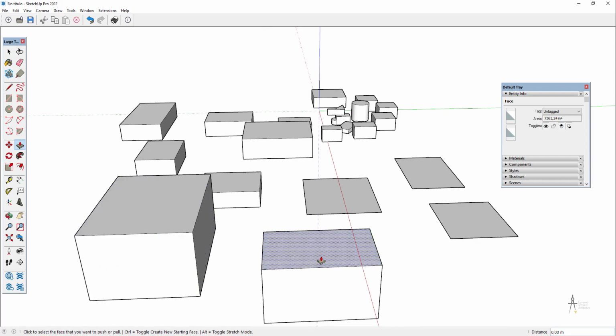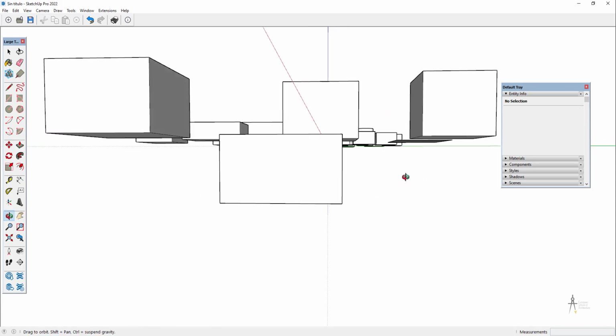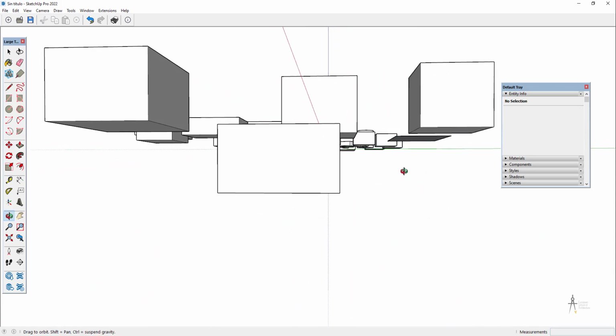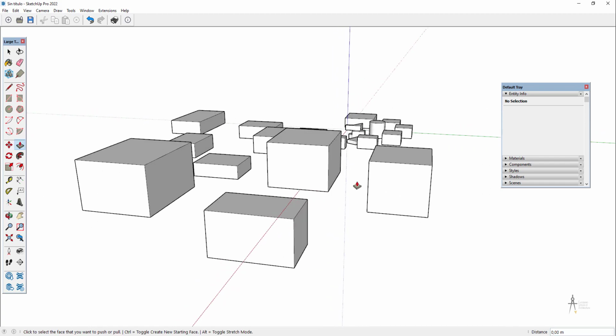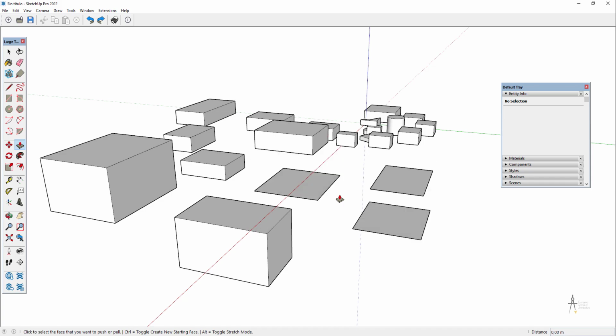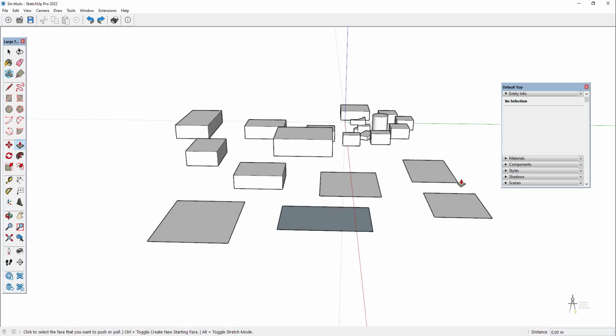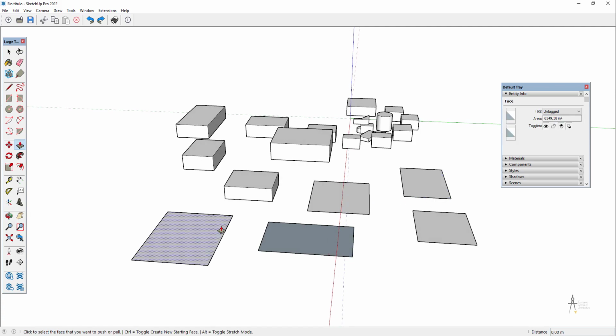So I'm going to double click here, because I have flipped this face, it's extruded the other direction. So this has to do with what we saw at the very beginning, that all our faces have a front and a back face. Okay, so it's something that you have to bear in mind when it comes to using this tool.